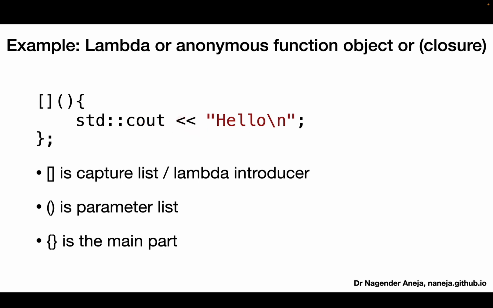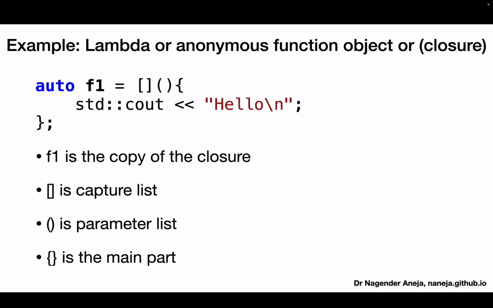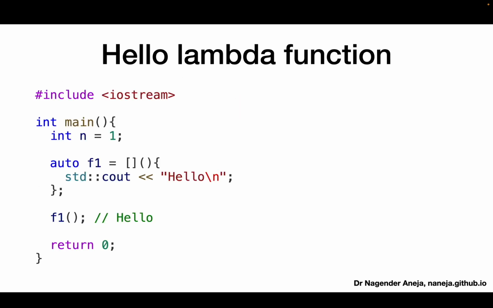So we will write whatever we want to write. For example, in the previous one we wrote return accumulator into y. And we can also save it as a closure. F1 contains this one, so F1 is the copy of the closure, and the rest is all the same. Up to us how we want to define it.